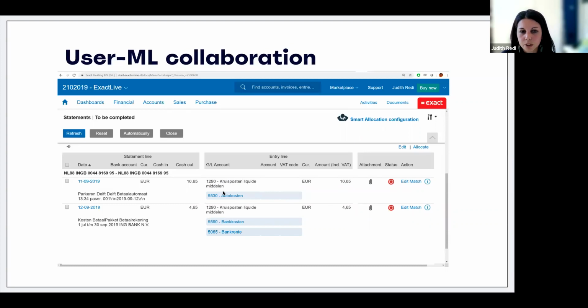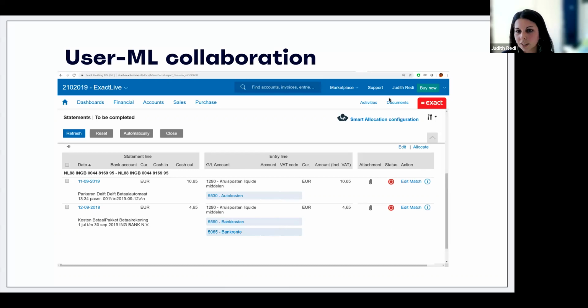So in the software, when we were absolutely certain, like we had that 95% probability that an account was the right one, we would just give a suggestion to book it there. If we had more distributed probabilities, then we would give up to 3 suggestions. And what the users could do is select the one that was the most appropriate according to them. So they were still in control. It was much easier than going through all the possible accounts, but they could still decide which suggestion was the right one and override it in the end.